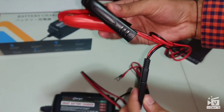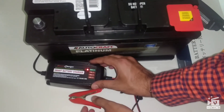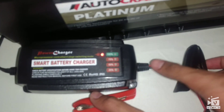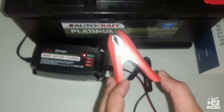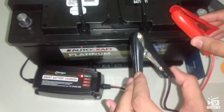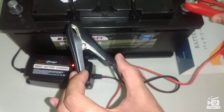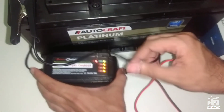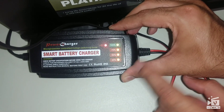I have the battery connected to the power source — as you can see, the indicator is red. I'm going to take the terminals and connect the positive terminal first. Be careful not to connect the two terminals together, as you'll get a spark. Connect the positive one here, and the ground one over here.